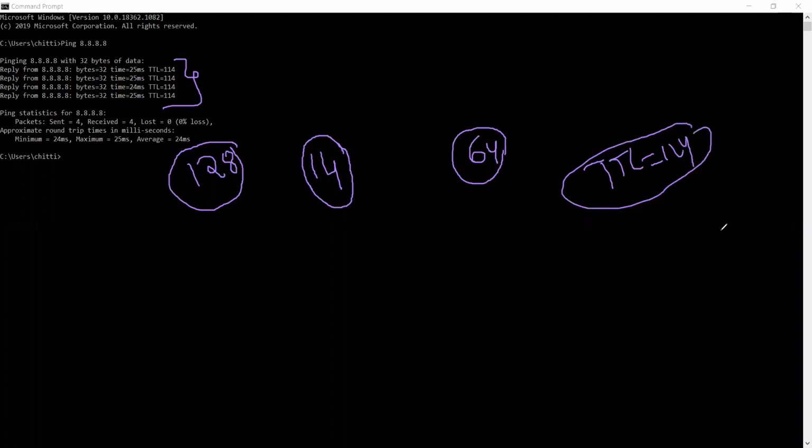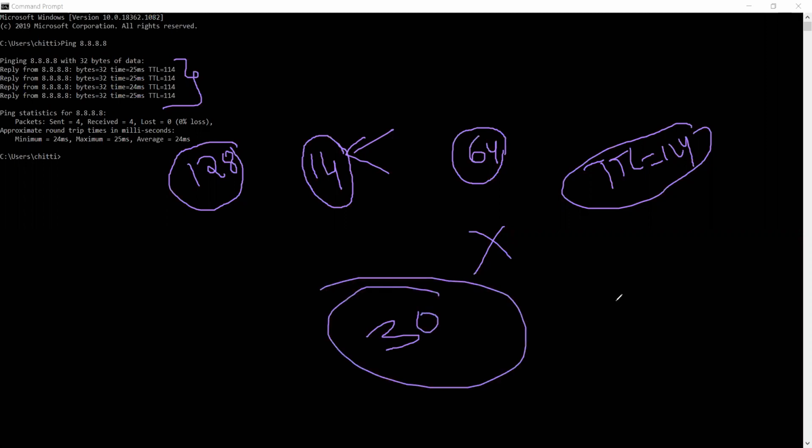No, if the server is more than 64 hops away, you won't find that case at all. Do you think the Google server is very near? Not about the Google server, any server. Any server in the whole world you can consider will not be more than 30 hops away. Okay, it's clear.